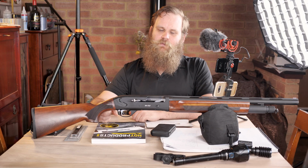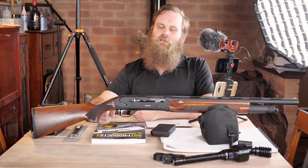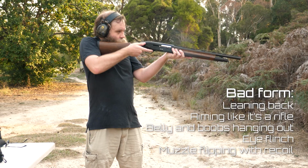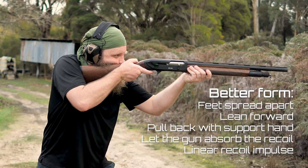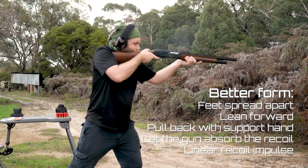The inertial operating systems also aren't that forgiving when it comes to how you hold them, and you've got to let the gun absorb as much recoil as it can. If you're flinching, or if your muzzle's flipping, or if you're being kicked around too much, it might not cycle as smoothly as other shotguns out there. And if you want to shoot lighter shot, or if you're less confident with a shotgun, you might be better off getting one of those gas system shotguns like the Verney-Carron or the Bushmeister.